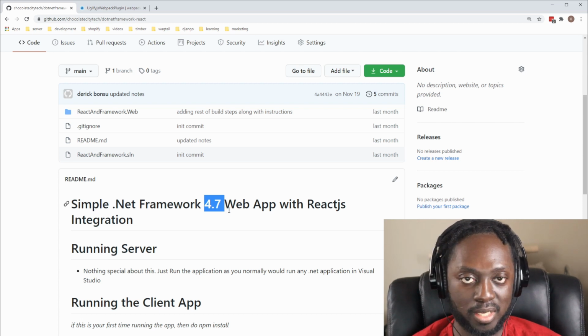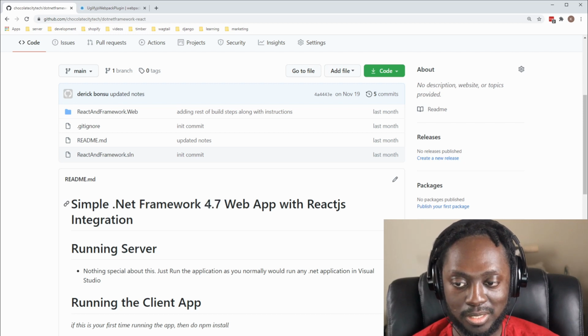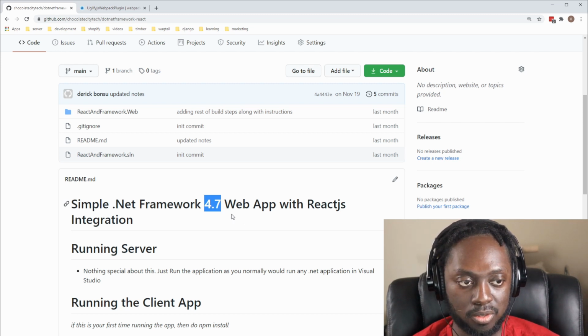So the reason I use that is because if you're talking legacy, most likely that's what you have, not .NET Core, unless maybe you're looking at 1.0 or something. But likely this is what people will consider .NET legacy code. So let's jump into Visual Studio. I have the code already downloaded, so let's go take a look at it.